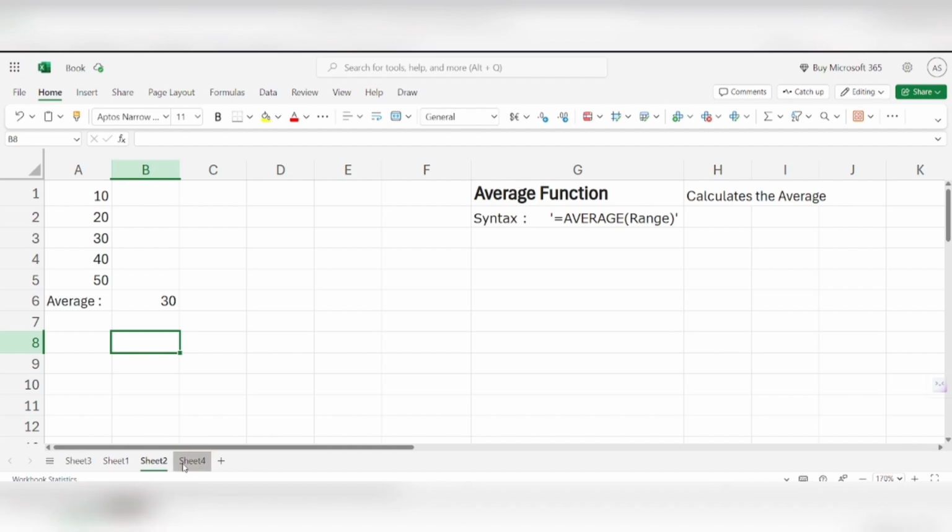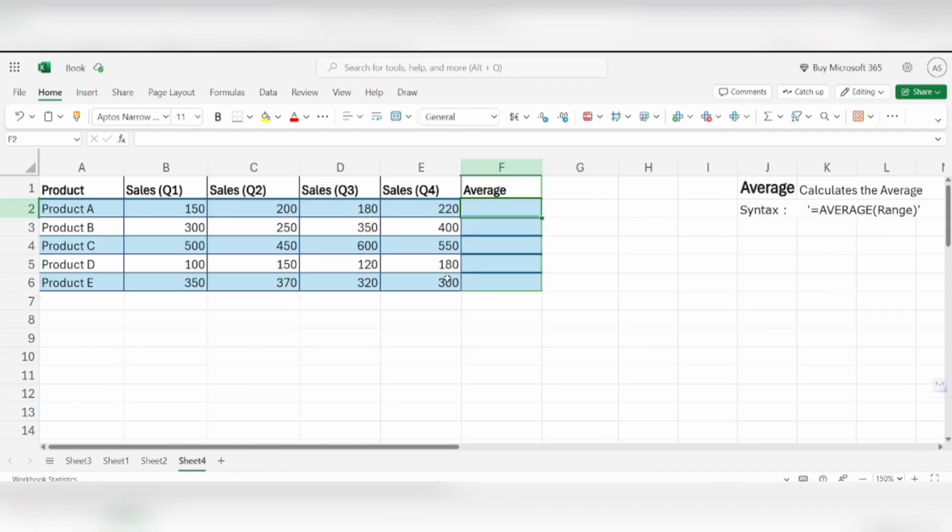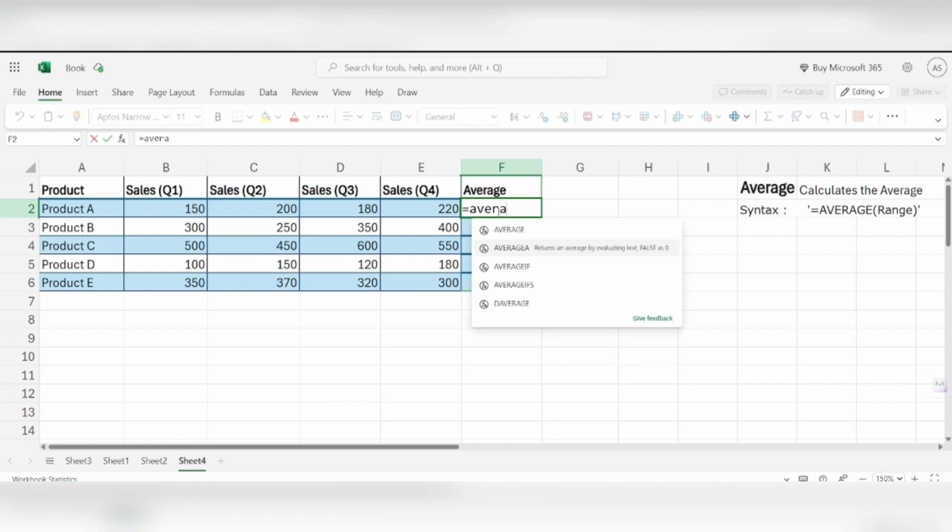Let's see another example. Here I have a few products and their sales across each quarter. From this I'm going to find what is the average of sales in one quarter for each product. For that, start with equal, average.